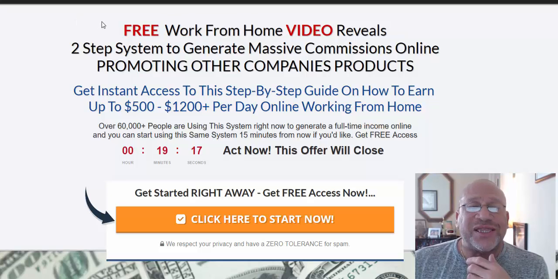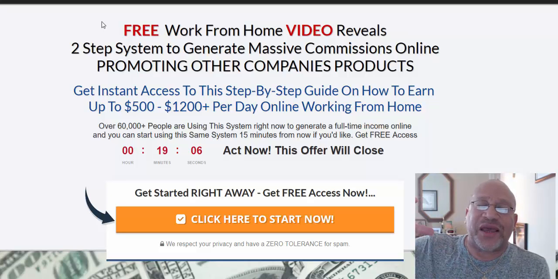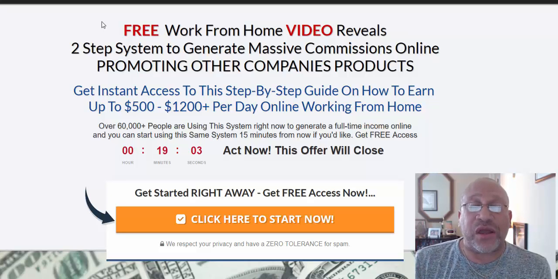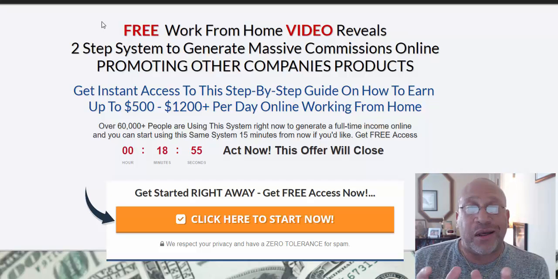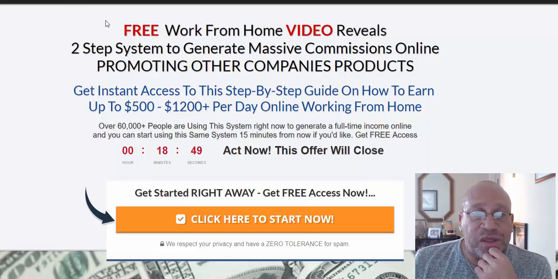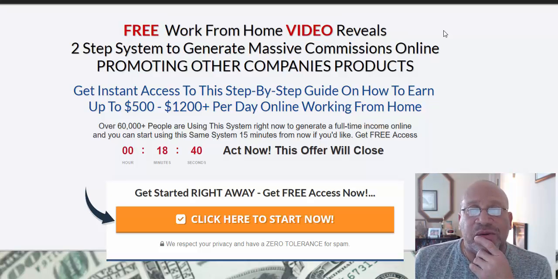Okay, so the first thing is this is a lead magnet. Okay, and a lead magnet is an irresistible bribe that offers some, let's just say, value, a chunk of value up front that's going to allow you, in exchange for this value, to get their name and email, or in some cases just their email. So what you're about to see is exactly how I set up the anatomy of this funnel. So first, it's free. That's my lead magnet. What is free? My work from home video. There it is. Okay. So tell them what they're about to get. That is what that first line is all about.